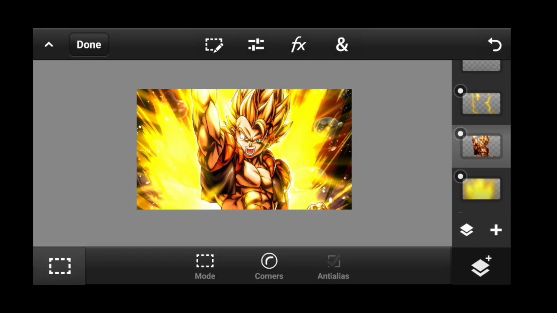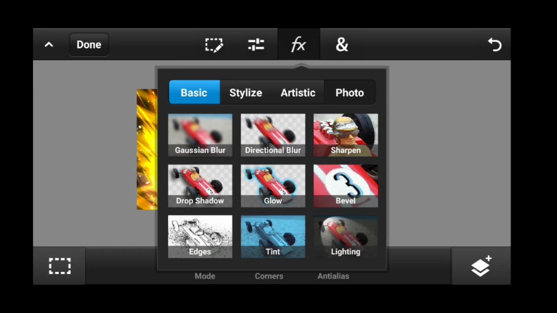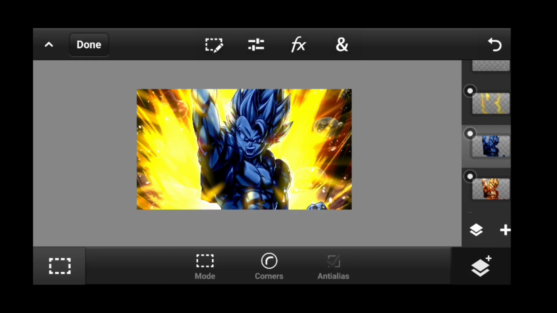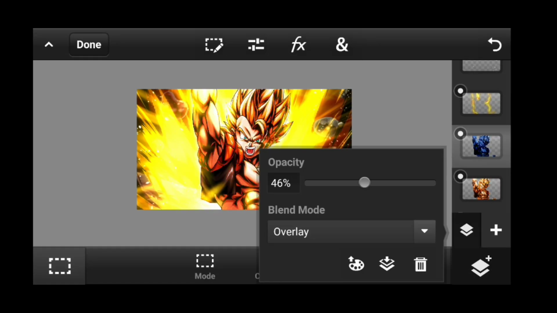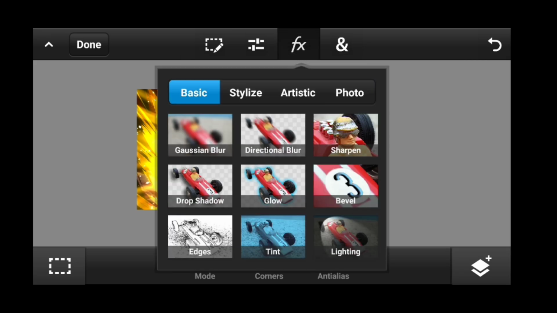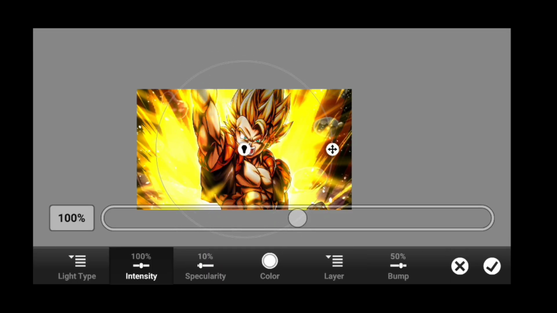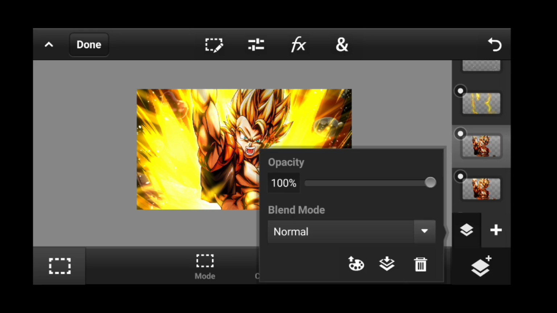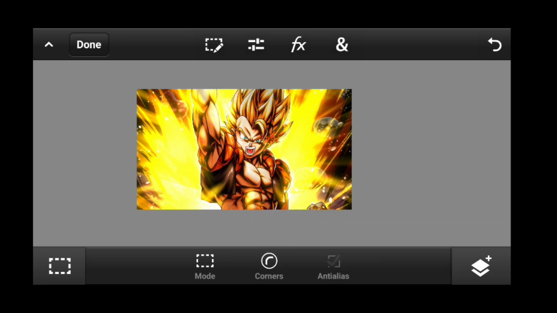Then for now, I'm going to add more effects to make this Gogeta look a little darker. Then I'm going to make them a little more dark. For now, and then there you go.